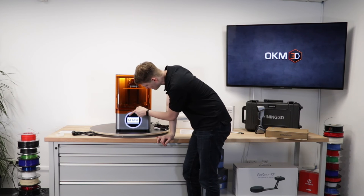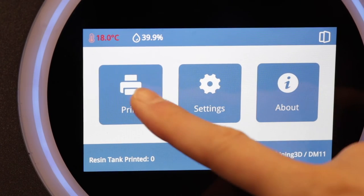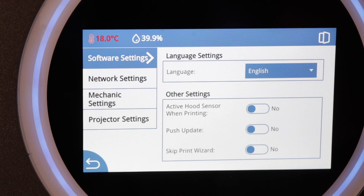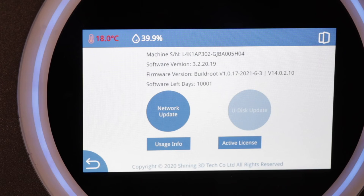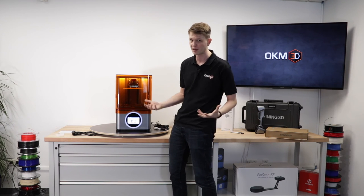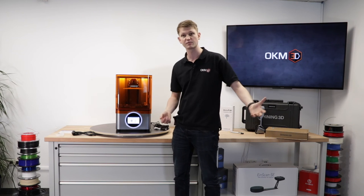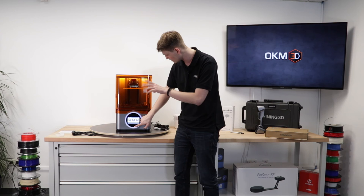So far very impressed with the build quality — it looks really nice. On the display at the top left we have a temperature and humidity gauge. Inside the printer there's a heater and a cooling system, so I assume it can keep the temperature at a perfect level for the resin at all times. Once you've connected it to WiFi it'll automatically be able to update its firmware over the internet — something I really like. Updating firmware on other 3D printers can sometimes be really messy; one printer requires plugging in a USB stick and turning it off and on again. On this one it's just click the update button on the screen once you're connected to WiFi.